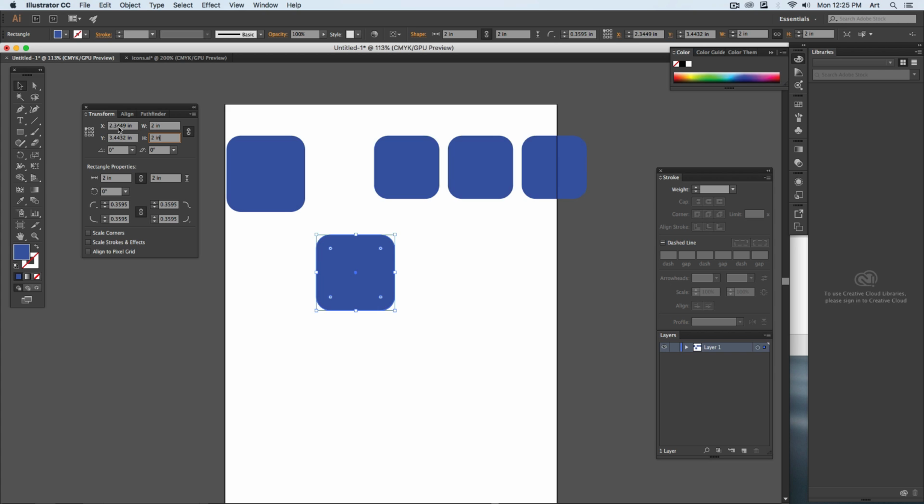Whenever I give the X and Y coordinates, I need to pay attention to its relative position. So for instance, let's say I wanted this to be right here at the corner. Right now, I've got that top left-hand corner selected. So if I was to choose my X and Y coordinates to be 0, 0, you can see it moves it to the 0, 0 coordinate here. But watch what happens if I choose my middle reference point. Notice that it's changed up a little bit. If I set that to 0, 0, what's the difference?